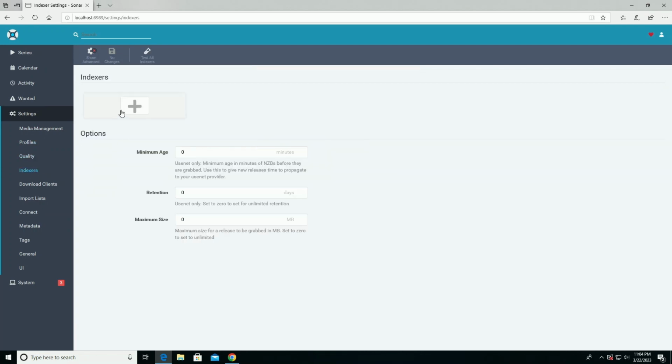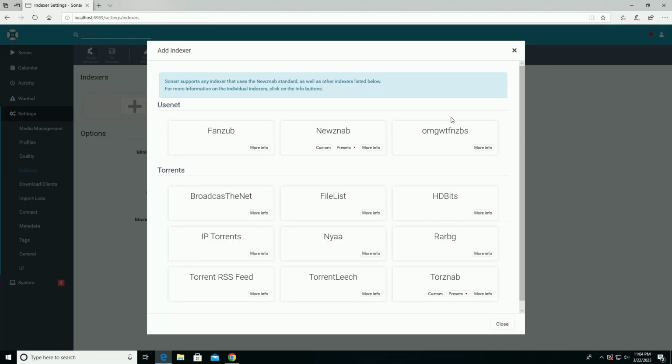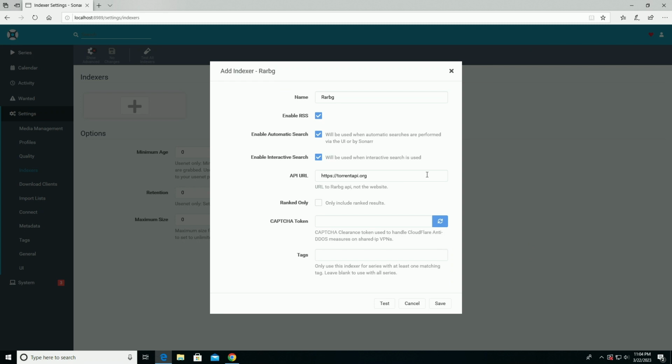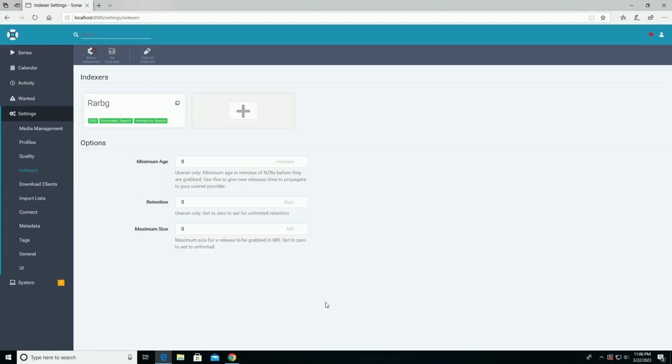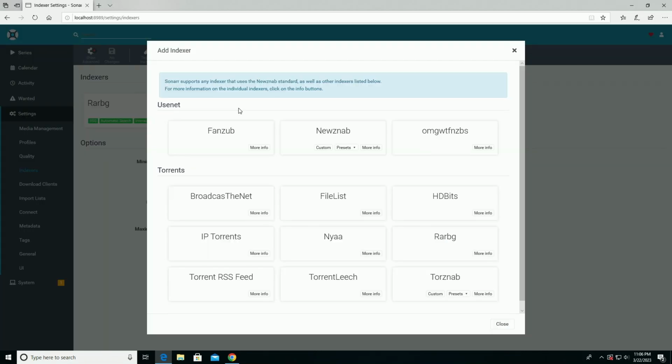Okay, then you're going to click on indexers here. And this is where Sonarr is going to search for my torrents. This is a website that basically searches for torrents. It's also called a tracker. I'm going to set this one up, only one, for now. You could do multiple, but for right now, I'm going to try only one. And that's RARBG. So I'm going to try this one out. And now you're going to see that indexer has been added.